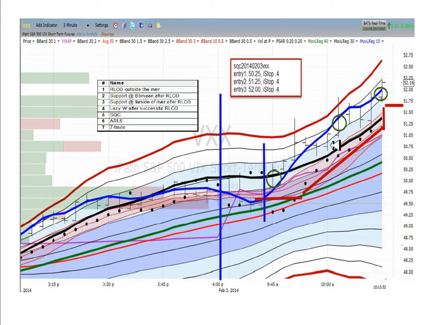Moves out sharply in our favor, moving the stop up along with the dragon, the spine, if you will, in the parabolic. Get a second entry here at 51.25. That's 2R in hand, plus momentum. Find support at the dragon and well outside the river and takes off again. Get a third entry, moving my stop up here to about 51.70. So our last entry was at 52. So these are all, I see these as lazy W's and support at the far side of the river.